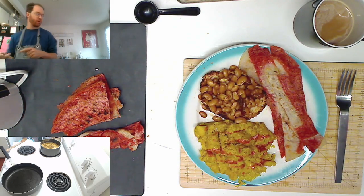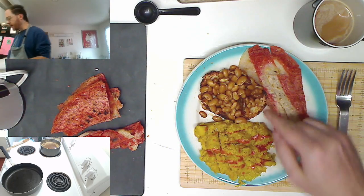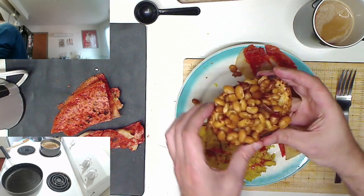I might actually go out of my way to try making these again, maybe with different starches. Stir my beans real quick. Final thing, I already tasted the coffee. The coffee tastes like coffee. Final thing is our beans on toast.